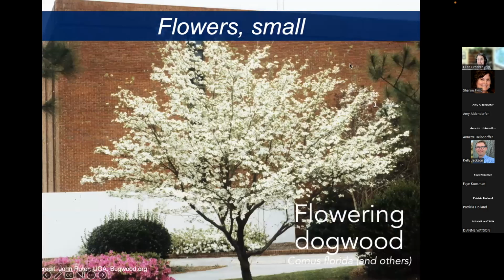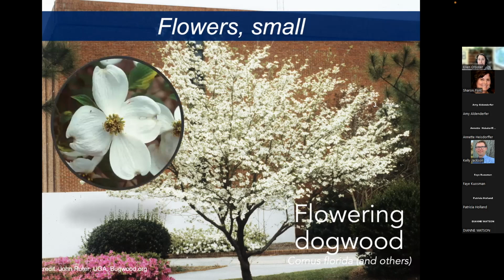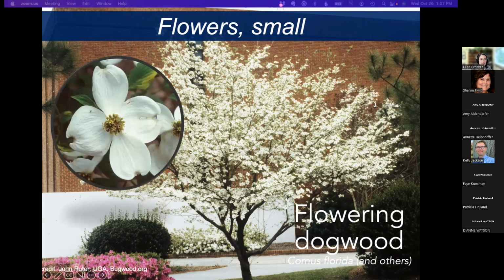Another one kind of along the same lines would be our flowering dogwood. And I said flowering dogwood, and there's a species, Cornus florida, that is flowering dogwood, but there are actually a lot of different flowering dogwood species out there, native and non-native, as well as some dogwood species that would have a different flower than we tend to think of, but would also be great choices for your landscape. And kind of just looking at these flowers right here, these big showy white bracts that we all know and love from dogwood in the spring, flowering, really appealing.